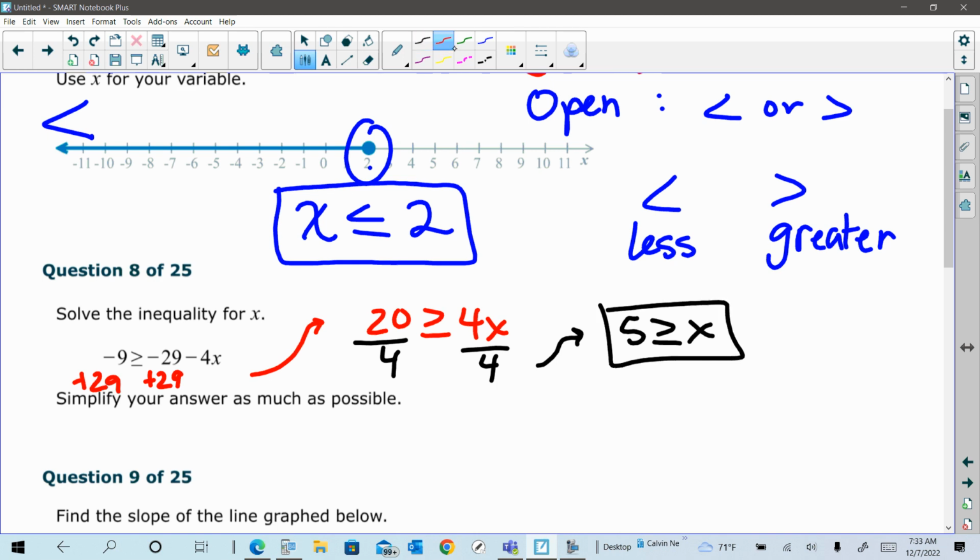One thing, I didn't divide by a negative. Oh, there was a negative. Yeah, sorry. There was a negative right here. So this was negative, negative, negative. So yeah, this sign gets flipped. I didn't write that negative sign right there. So flip if you divide by a negative or multiply by a negative.